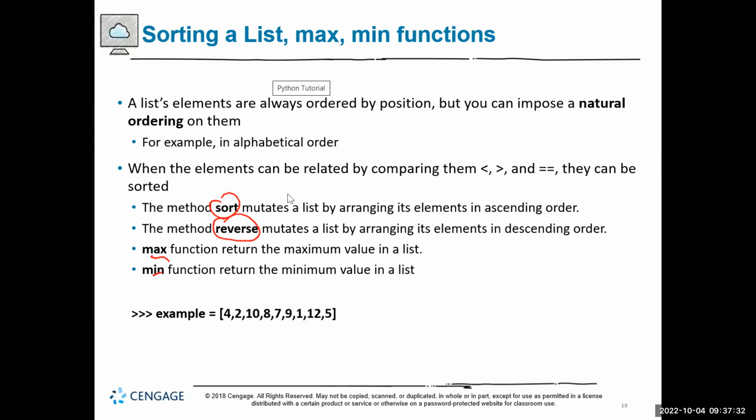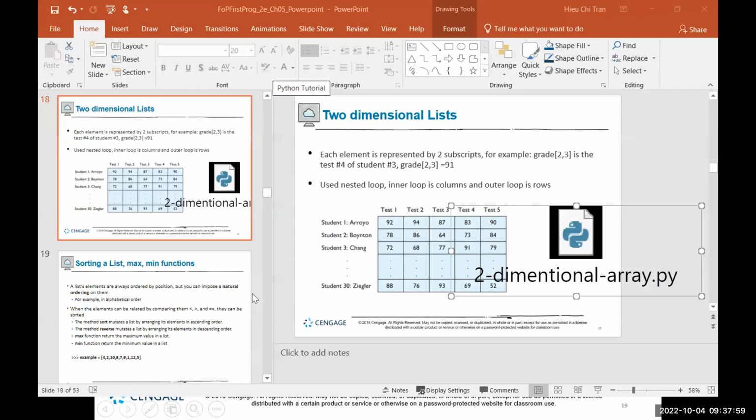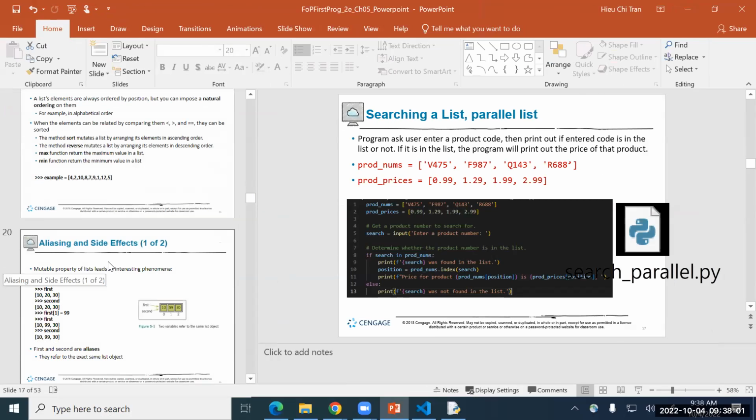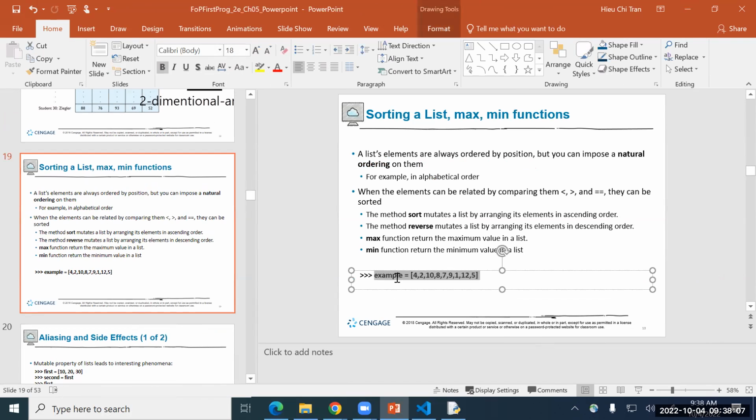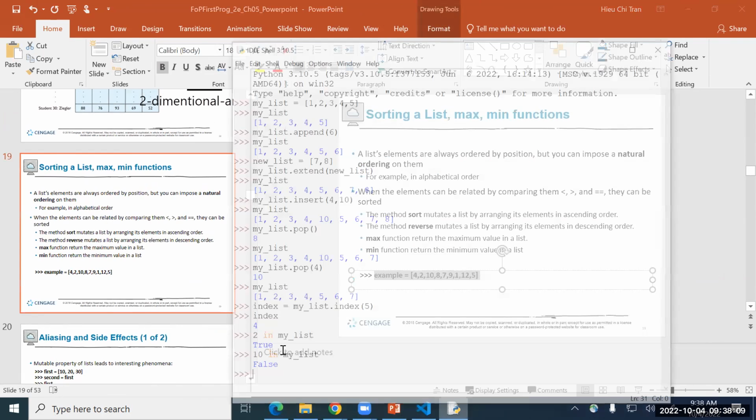It's very useful. In other languages, in order to find the max and min, you have to write a function. You have to run a loop and compare every single element to find out what the max or min is. But in Python, you do not have to rewrite the function or method. So let's do this one again with the example I have here.